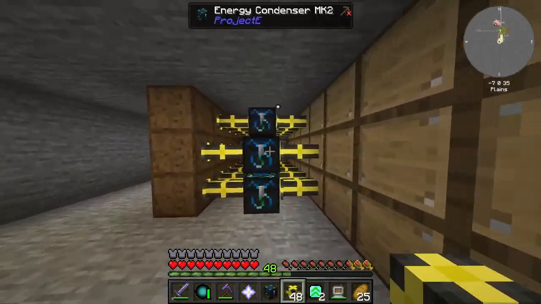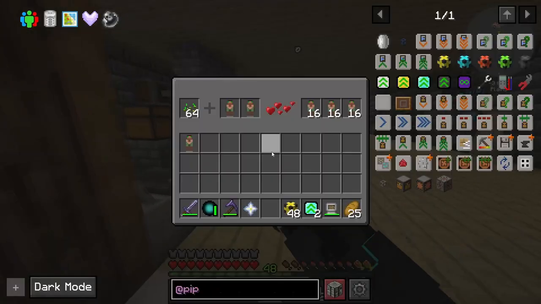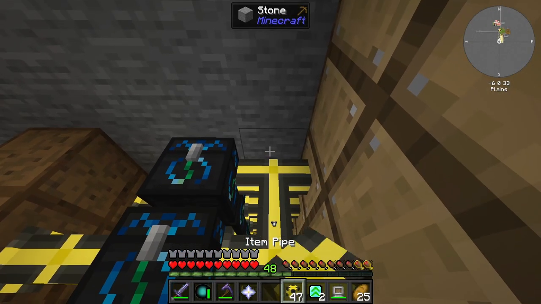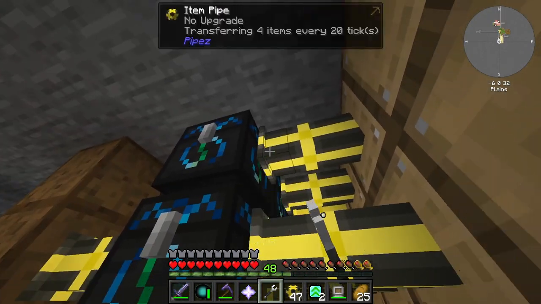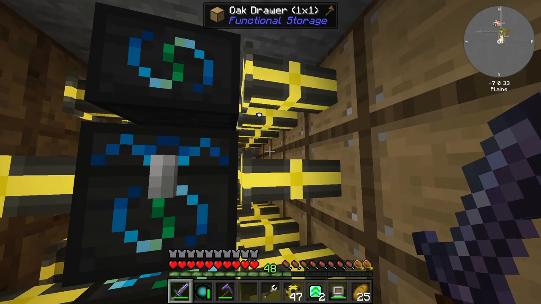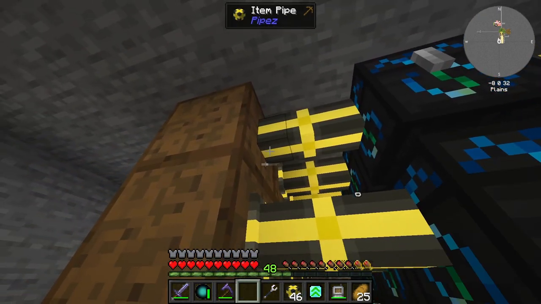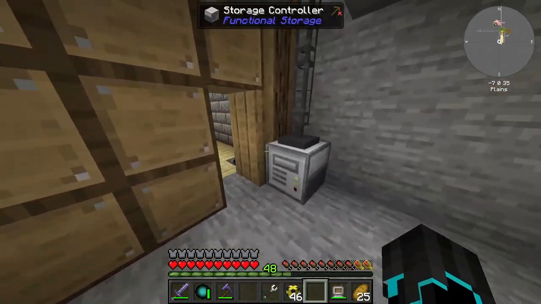Alright, let's set up the Nether Stars. So, energy condenser back 2. I will also need some emerald chickens. I have so many of them now. That is so nice. Alright, iron pipe. I can. What's my wrench? Get rid of this. Output. Oh, wow. Well, that'll help it along a little bit. Let's head it in there. This is set to output. We can do this. Add this here. We can remove these. Set this to output. Put this in. Stack of emeralds. And boom, just like so.